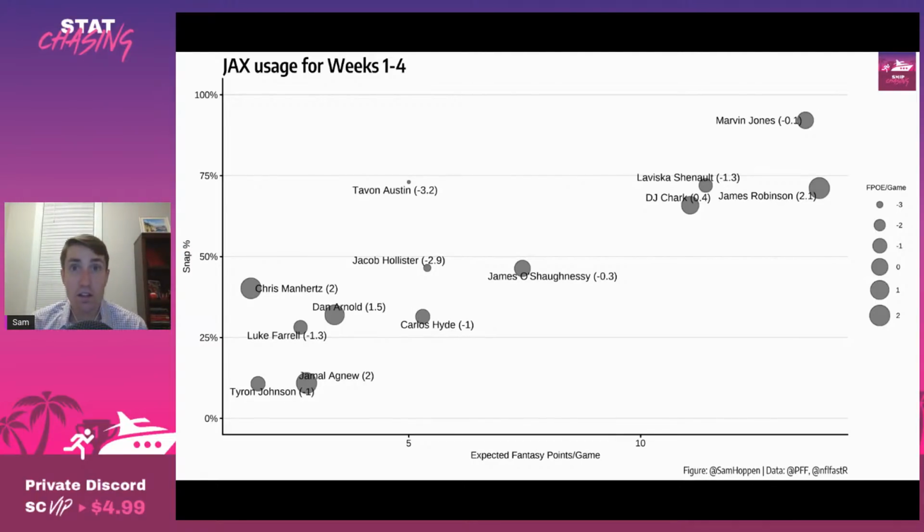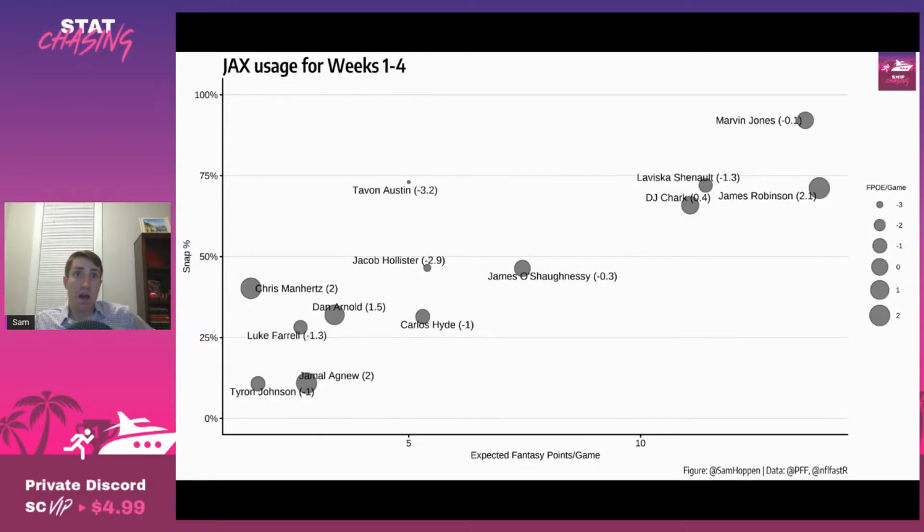But Jones on the season still has a very elite 96% routes run rate compared to just 82% for Laviska. I'd expect that to jump a bit for Shenault without Chark, but on the season, things are pretty close to even for those 2. Shenault has a 20% target share. Jones has a 23% target share. Viska has a 0.5 weighted targets per route run. It's 0.56 for Jones. Shenault has 11.5 expected points per game to 13.5 expected points per game for Jones.